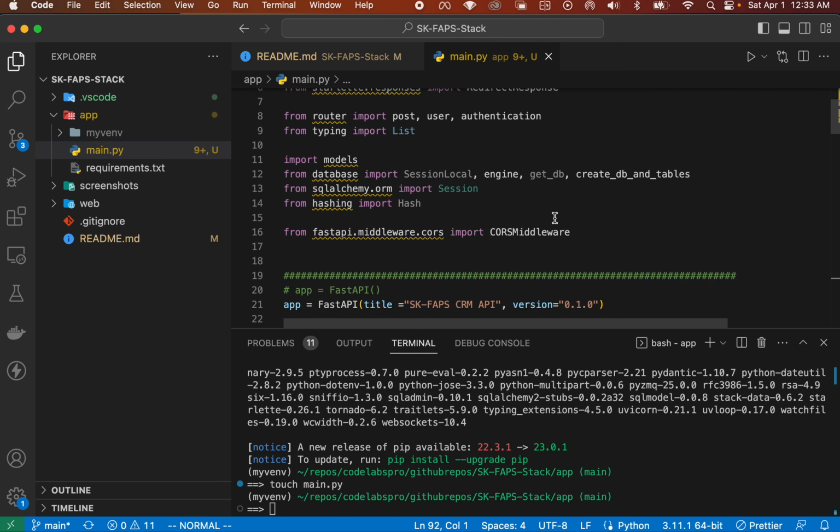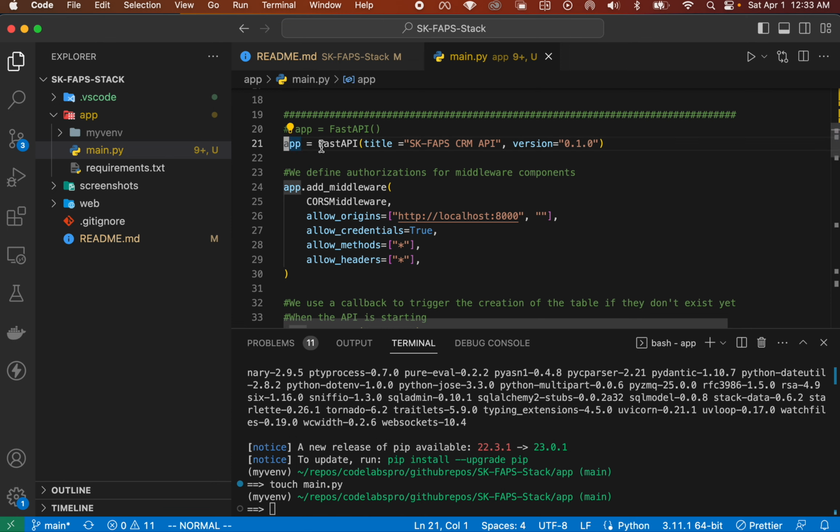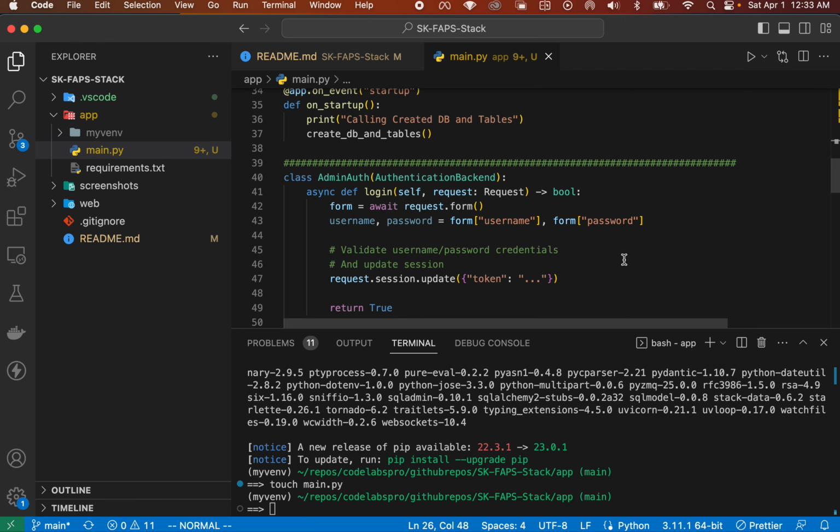So in main.py we basically have all our imports up here. Then we initialize our app using the Fast API constructor. Then we add our middleware and we create the origins array. Then we initialize the startup event with our function on startup.